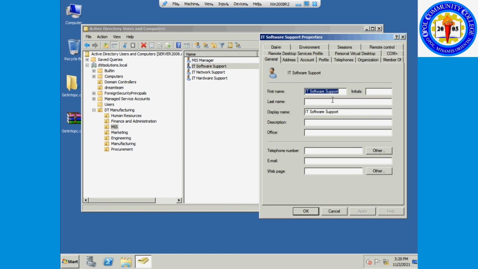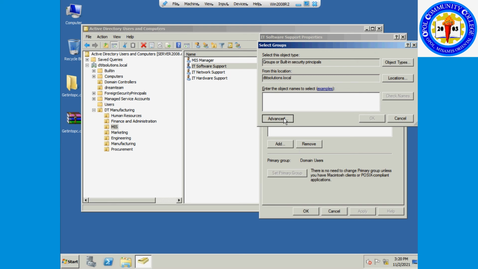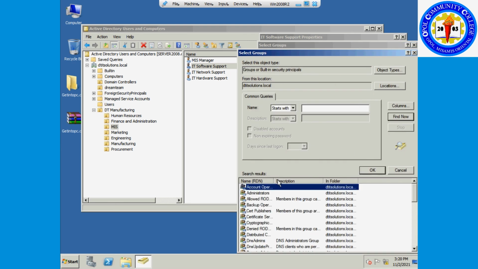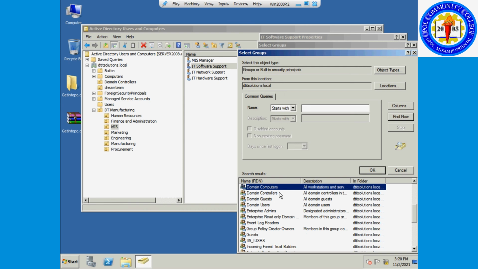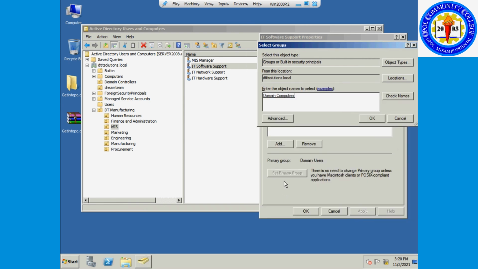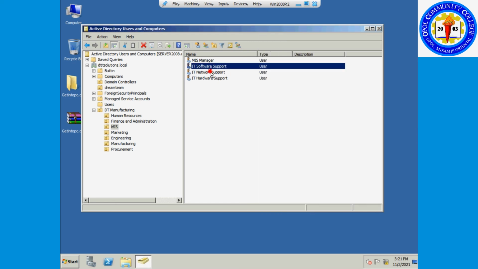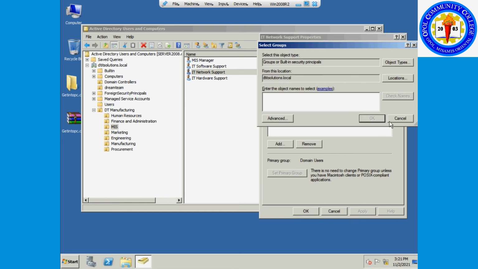To add other users and groups, click add and enter the user or group name. There is some risk, as a delegated user might create many GPOs. A better option might be to have administrators create the GPO specific for an OU, then delegate to GPO administrators the ability to edit the GPO.